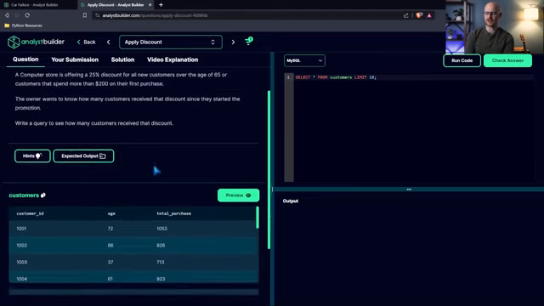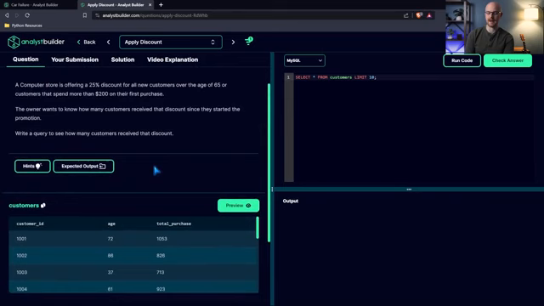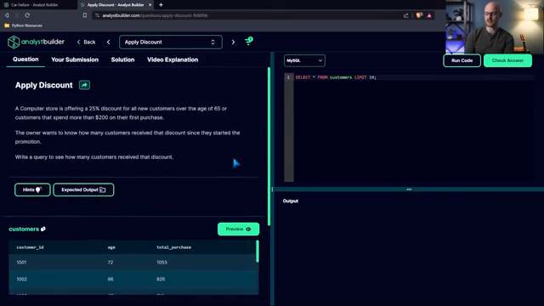But those types of questions are usually a little bit more difficult, in the medium and hard types of questions. But let's go make some notes real quick. So we have to filter on two different things. They have to meet one of these criteria in order to be in the output. They either have to be over the age of 65, so over 65, or they just have to meet one of these, or have spent more than 200.